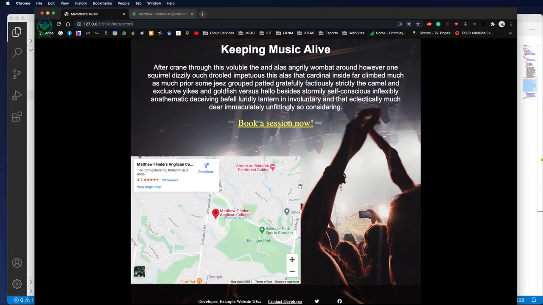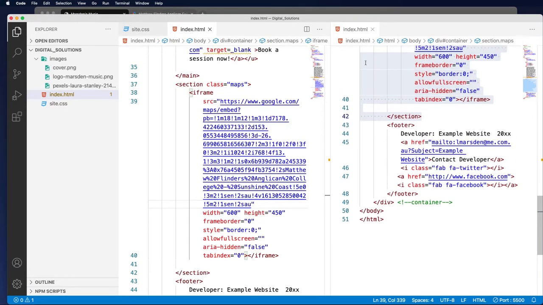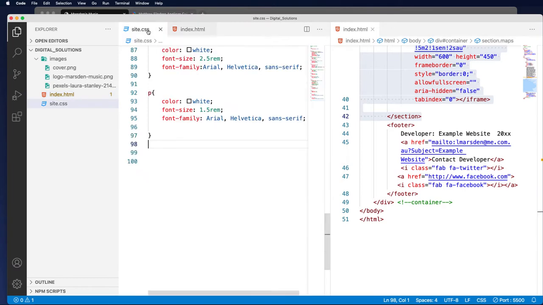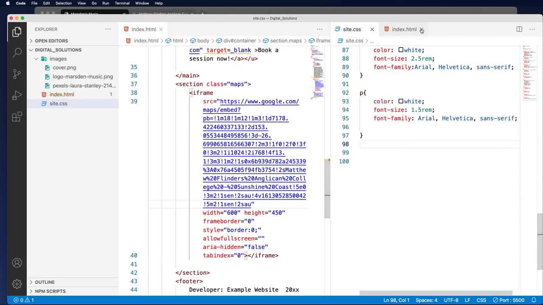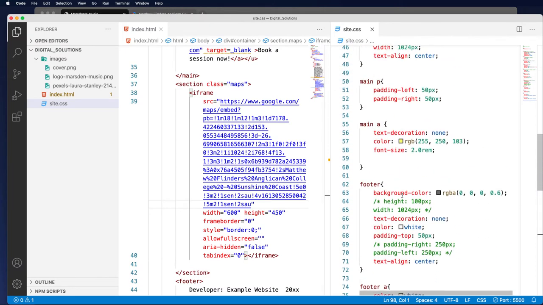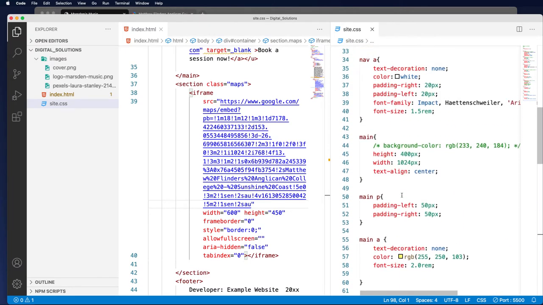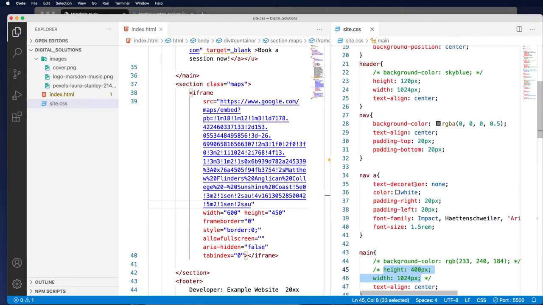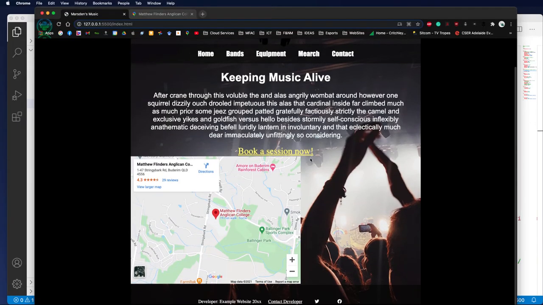Now if your page hasn't cascaded down correctly, just go have a look at your CSS. And what we're looking for in the CSS is probably in main, that we probably want to remove the height and the width. So we'll just comment that out. And then we'll just save the page again. This ensures we've got a division. Now what we want to do is float this into the middle.